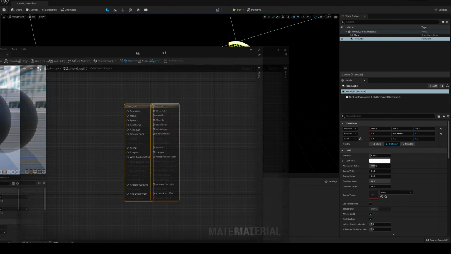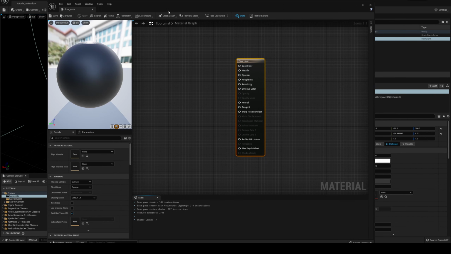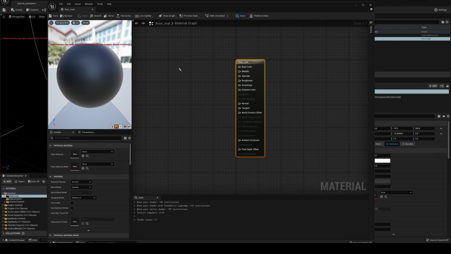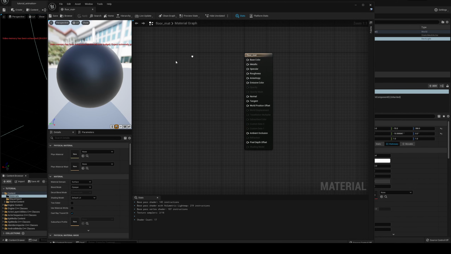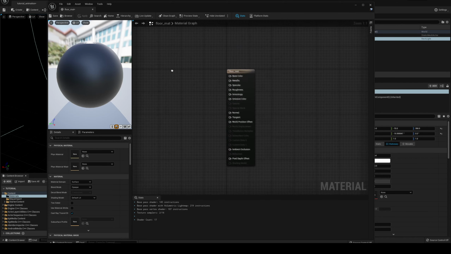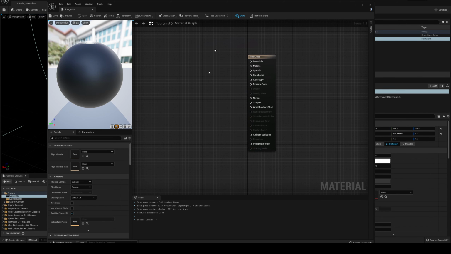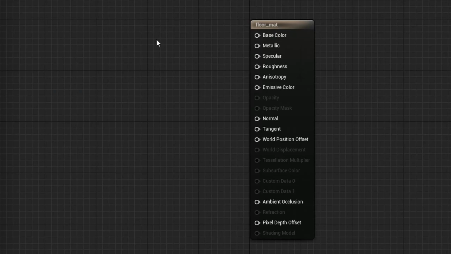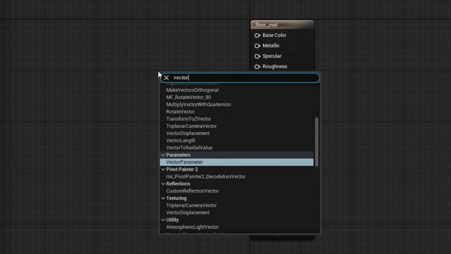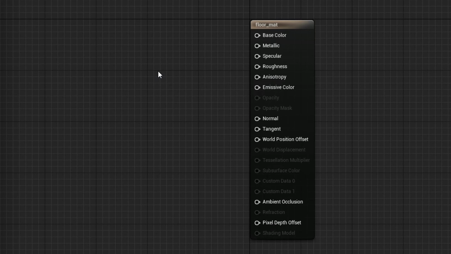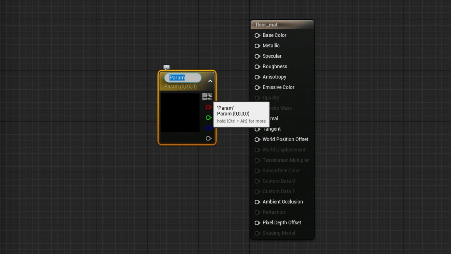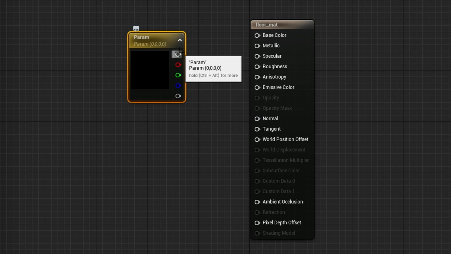When you do so, it brings up the blueprint editor, which is essentially the same as your Hypershade editor in Maya, though the navigation is slightly different in the sense that it is right click to pan around. So we're just going to set a base color to this material, essentially a diffuse material, and to do so we need a vector input. We'll just type in vector, hit tab, and we'll get this vector node, which essentially will give us our RGB output.